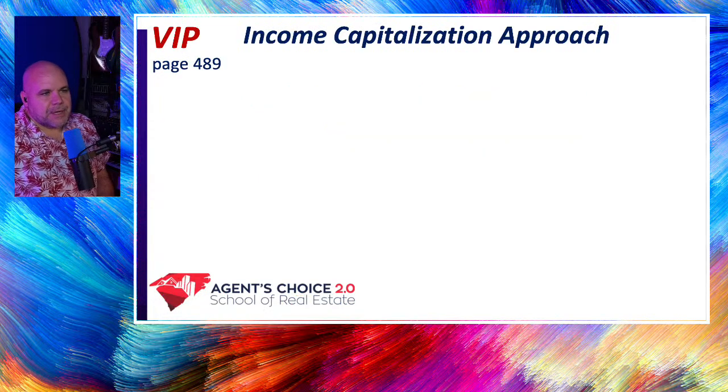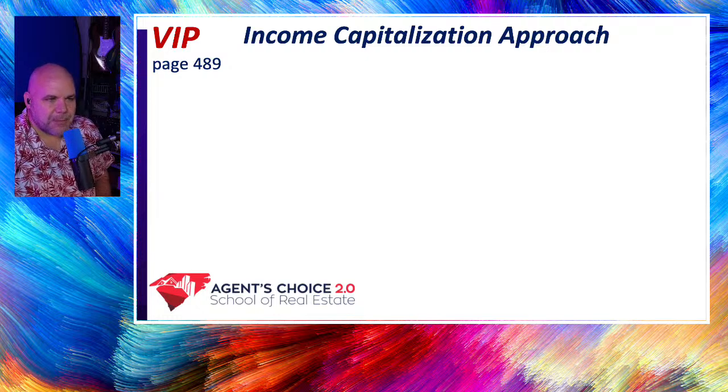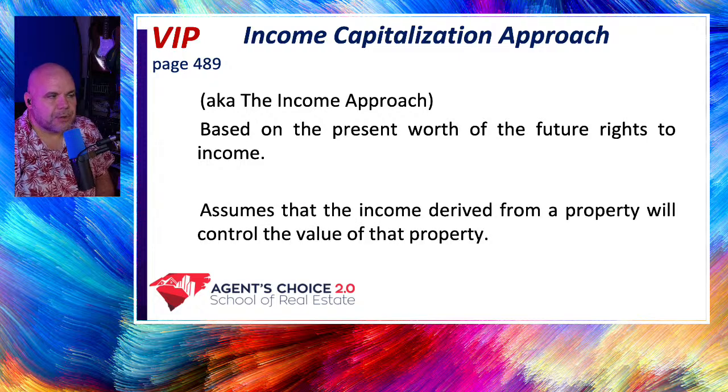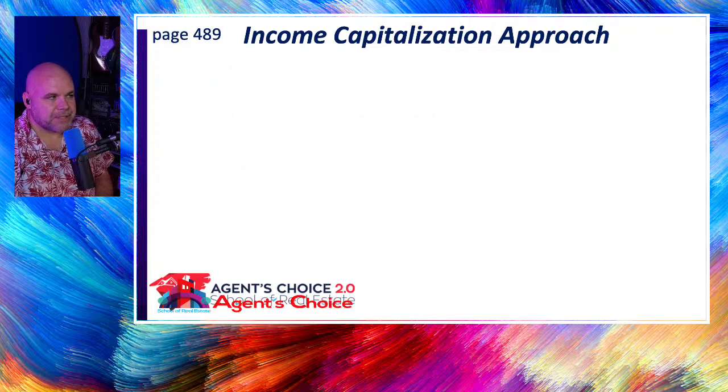Okay, now we're on this one. You could run into this one quite likely, a lot more likely than you'll run into the cost approach in real life, because with investment property, investors don't care about how pretty it is as much as they care about the numbers on the statements. Therefore, we need to look at a whole different batch of things when it comes to estimating value of investment property. Income capitalization approach, also known as just the income approach. The present worth of future rights to income. Based on the history of what the rents were and what the operating expenses were, how much is this thing worth in the future? That's what an investor wants to know.